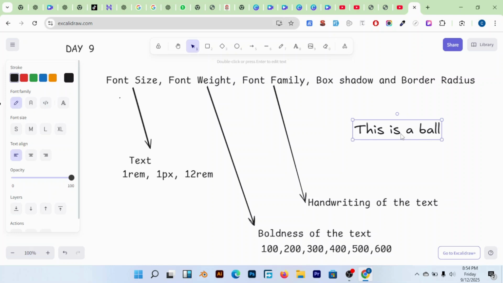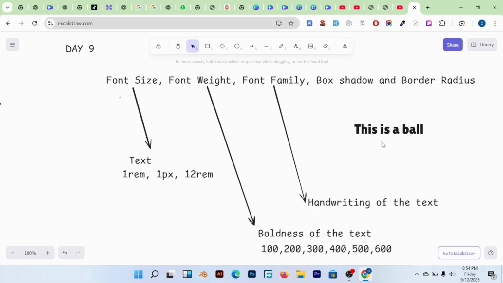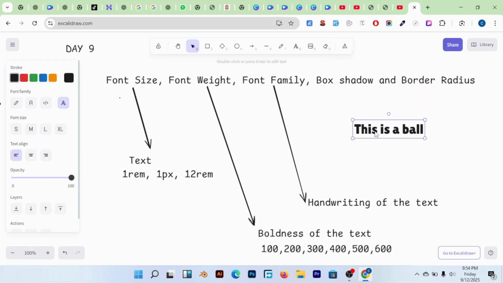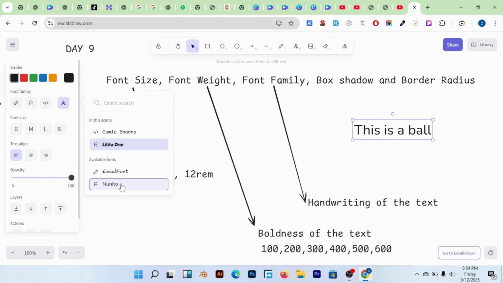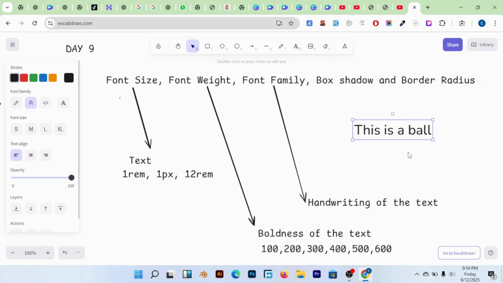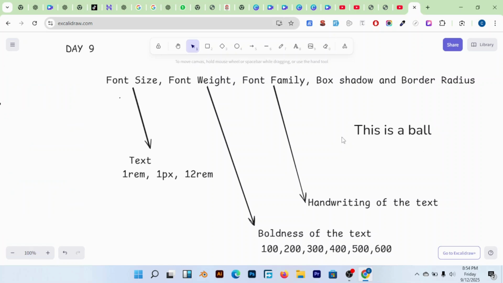For him, this is how he writes. Then someone else has something like this. Then you find someone that writes it like this. This is a board. Then you find someone writing it in cursive handwriting. You know what they call cursive?